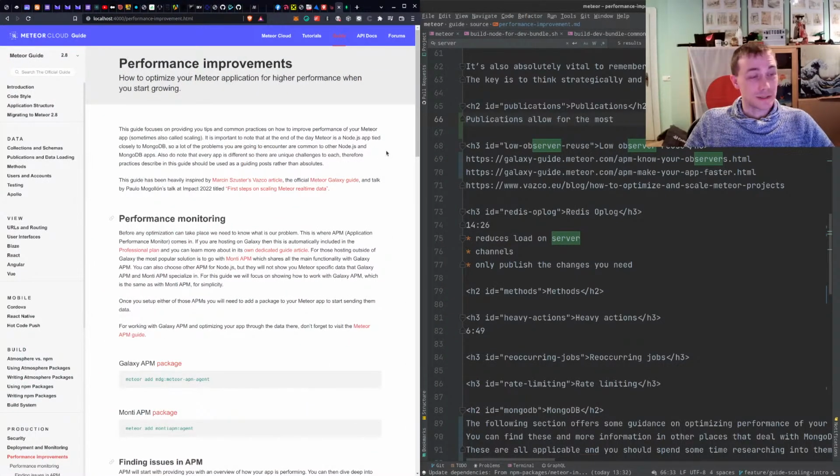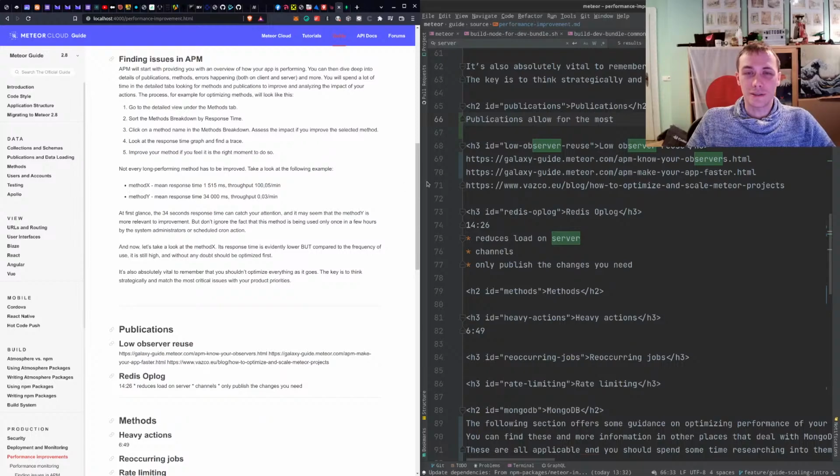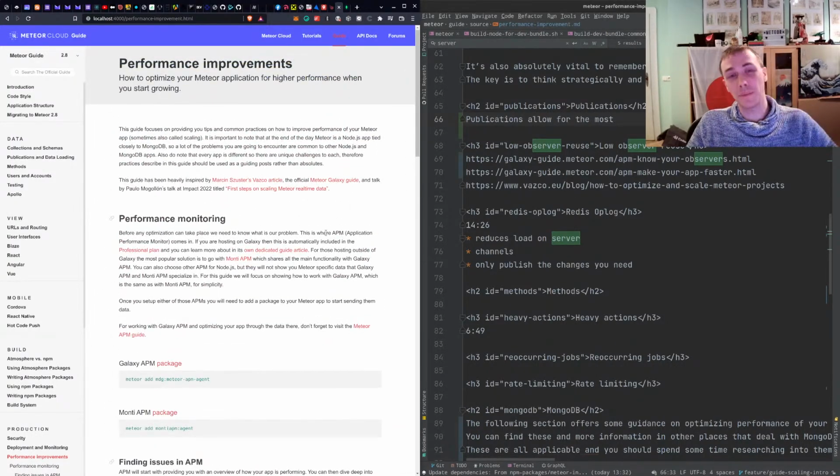To put everything nicely together, I have started writing an article called Performance Improvements. The idea is to pull together as many resources as possible and have it be one central hub from which people can go on to other resources, with just the basics here, because at the end of the day, scaling a Meteor app is the same thing as scaling a Node.js app with a MongoDB database.